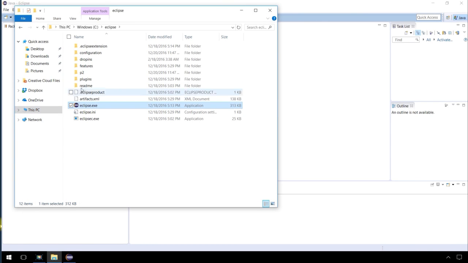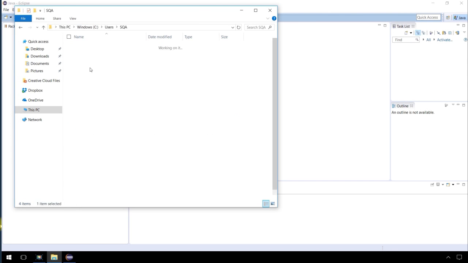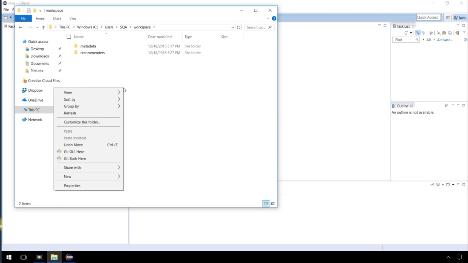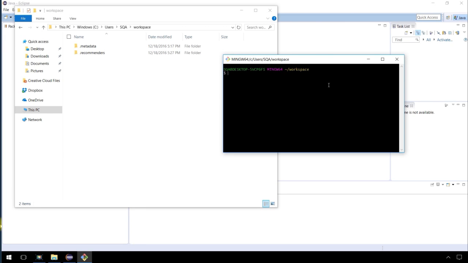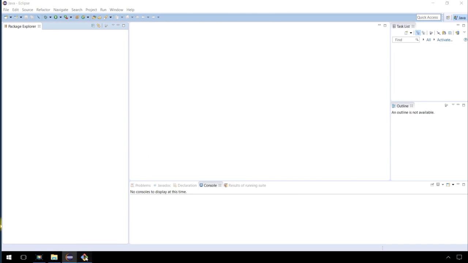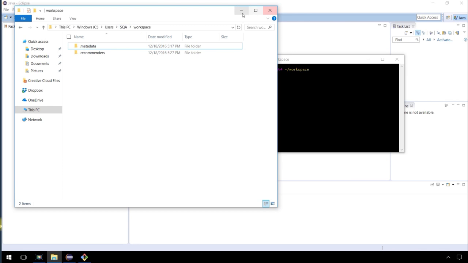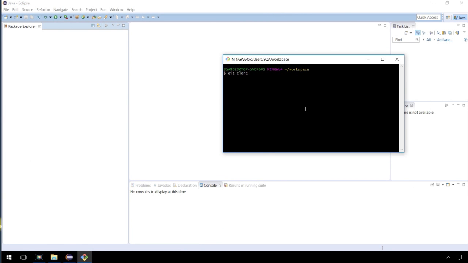Now I'm also going to go ahead and go directly in that directory. So once I go into that directory, my workspace, I'll be able to right click there and start the bash shell right here, and I'm going to run the command git clone and then paste that URL of my repository so I can get the coding files to my system. It's going to be git clone https github.com/ and Craigslist project.git.